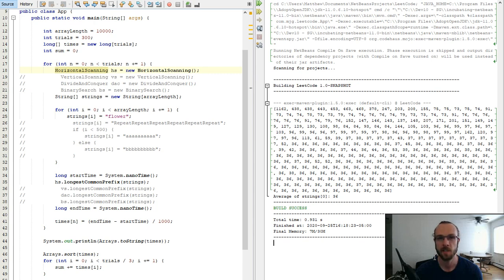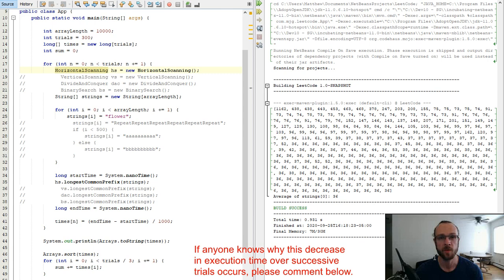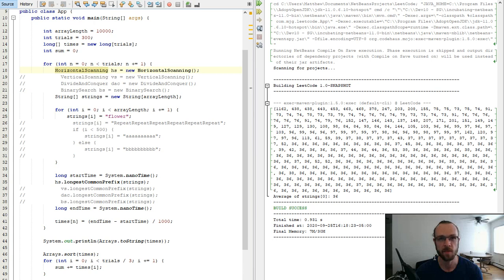In an attempt to get consistent data, I'll be taking the 100 fastest trials of each set of 300 trials. This is an attempt to get rid of some of the noise and the stepping down phenomenon that we're seeing in the first 100 to 150 trials. And of the 100 trials that I'll be paying attention to, I'll be taking an average of those 100 times, so we have one single number to compare.